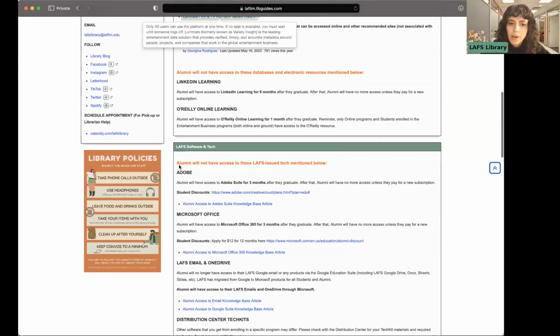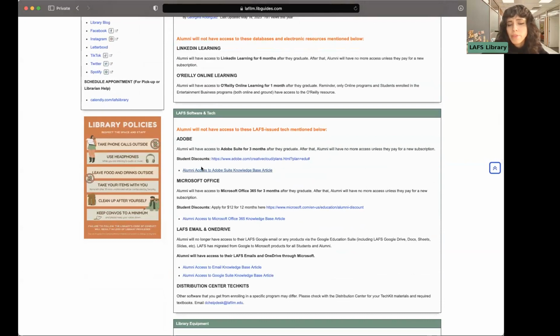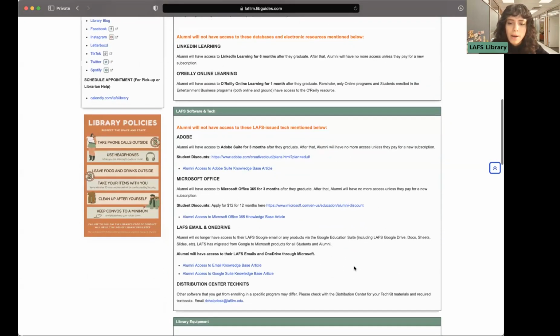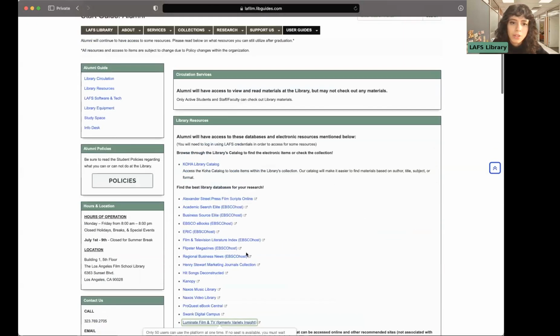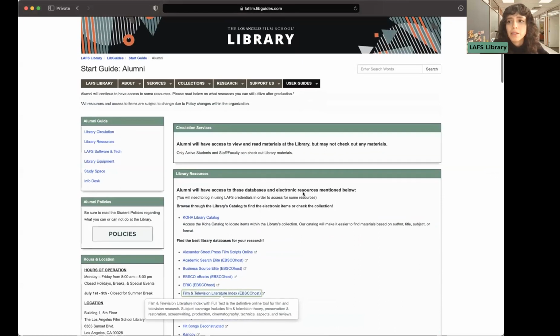You can see that you'll lose some of the access to Adobe, Microsoft Office, but you can read that on your own time. And if you have any questions, you can always contact us if you need further information.